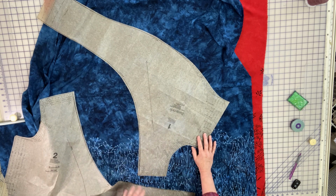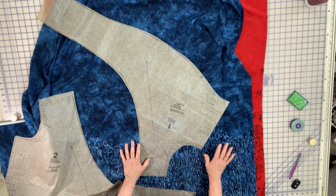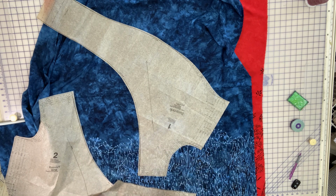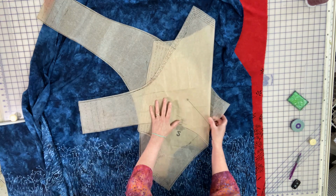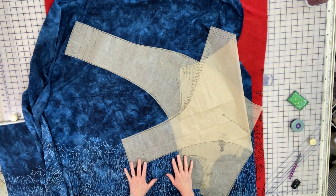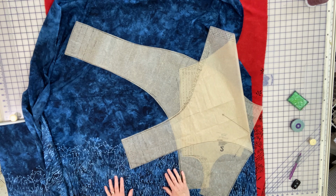But if we flip this around, we could use a beautiful accent of this without the motif on the front of the garment, and it will really show a difference between the wrap and the garment itself and give it that look of being two different fabrics combined into one garment. Okay, so this is how these garments would look if we used a border batik.